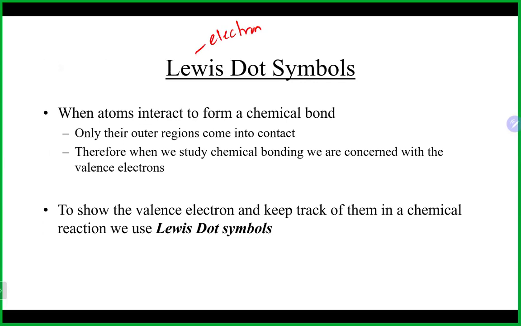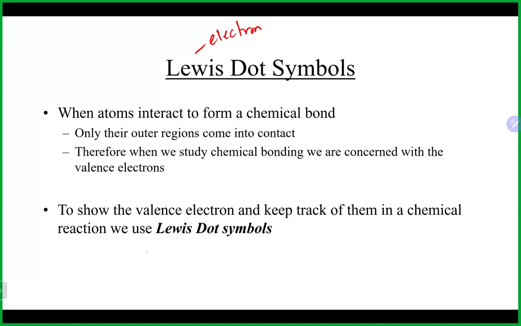And when atoms come together to make bonds, what happens is those outer electrons come together to make our bonds, both types of bonding we're going to talk about, which is ionic bonding and also covalent bonding. And it's really just the valence electrons. And one of the things when we talk about valence electrons, since they kind of move some chapters around, we don't really do 11s early again.